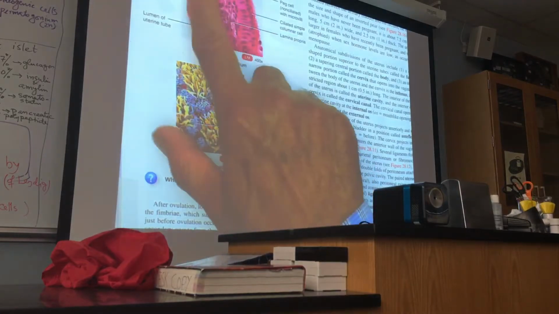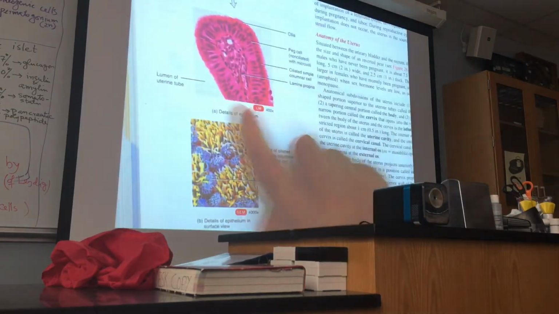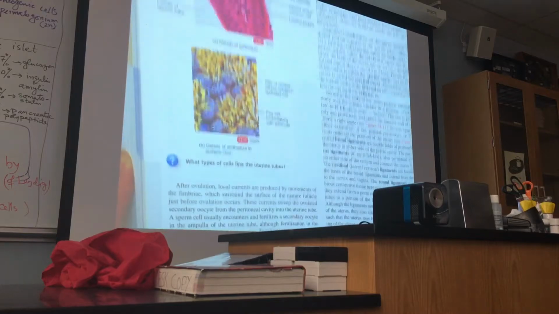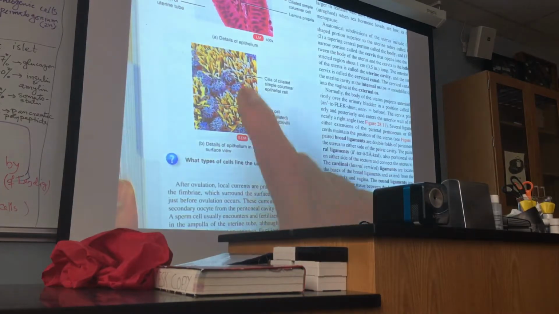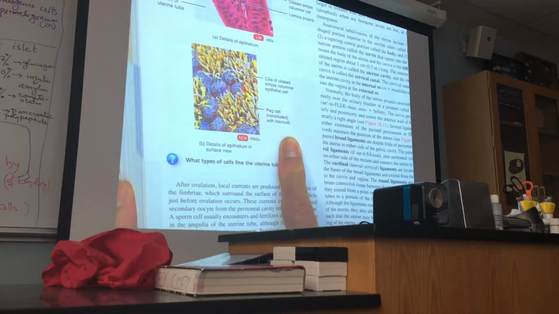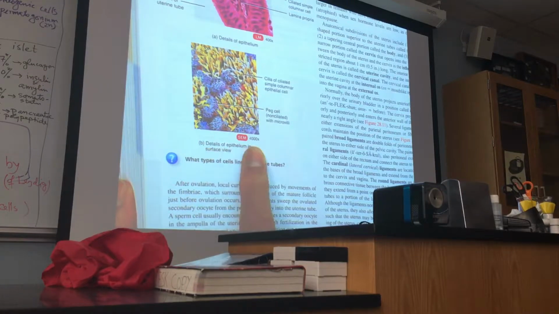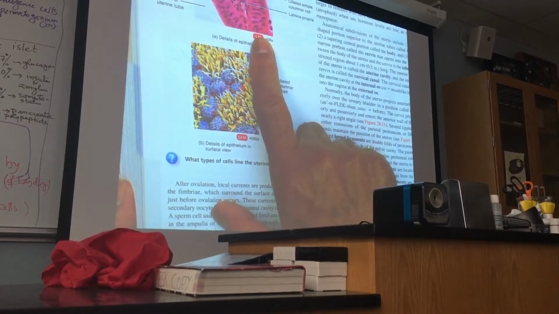Let me tell you something about fallopian tube. The epithelium of fallopian tube has simple ciliated columnar epithelium. Simple ciliated columnar cells, and also some cells that do not have cilia, and those cells are called peg cells. So when this is done through scanning electron microscopy, that's why it's written SEM, scanning electron microscopy, okay? This is LM, light microscopy.